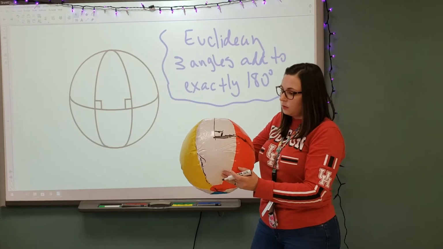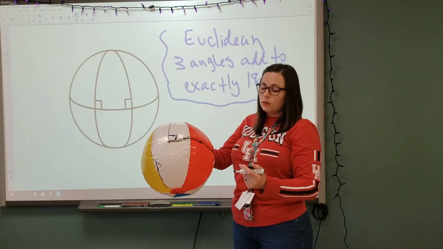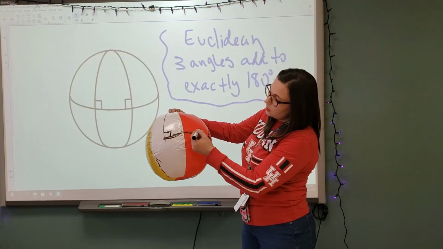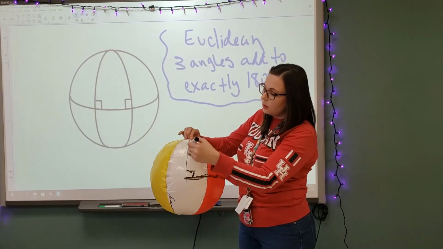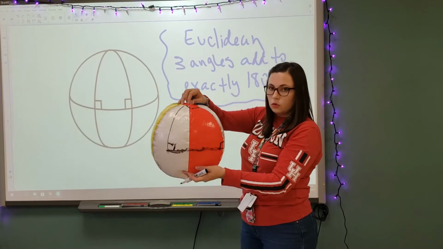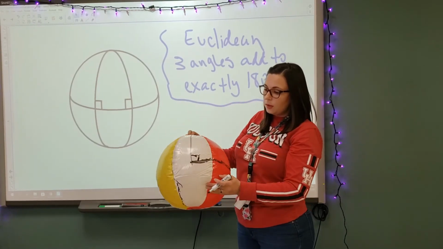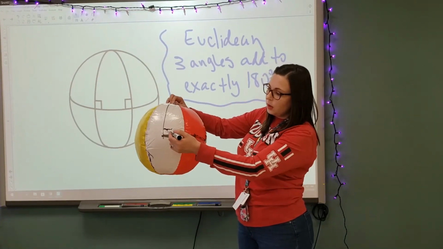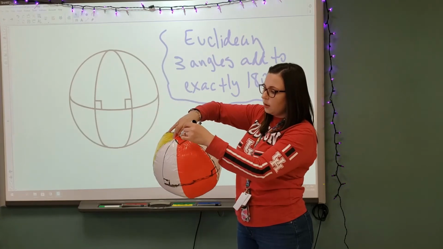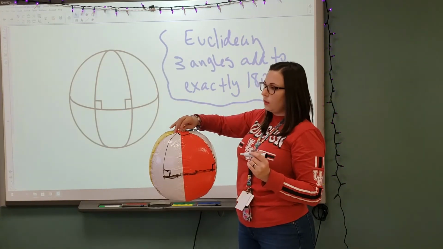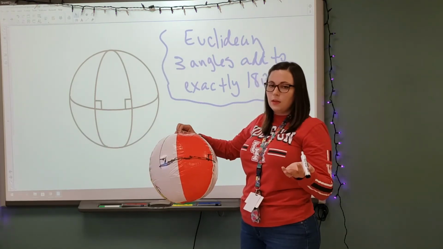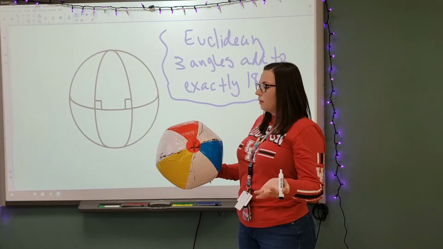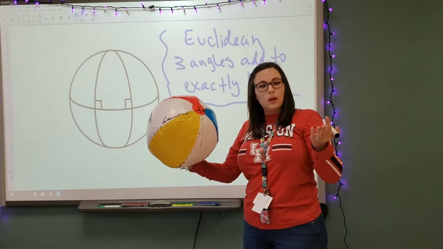Huh, look at that. Did I just draw a triangle? I've got this side here, right? And then from this line and this line, I think I drew a triangle, right? But look at the angles in the triangle. 90, 90, and 90. Well, wait, 90 plus 90 plus 90, that's going to be 270. What happened there? It added up to more than 180.